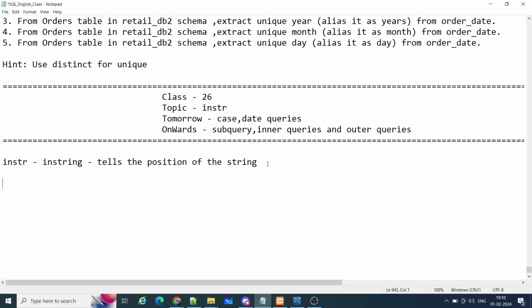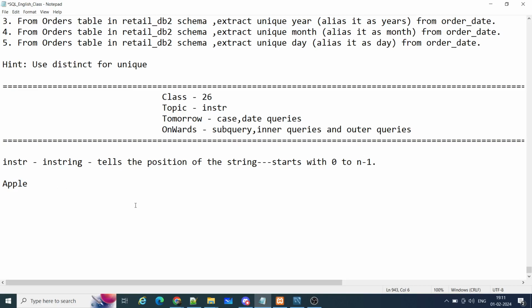So what is the position of the string? Suppose you have apple. What will be the position? For a it is 0. It starts with 0 and goes to n minus 1. So for apple, a will be at the 0th position, p at position 1, the second p at position 2, l at position 3, and e at the 4th position.